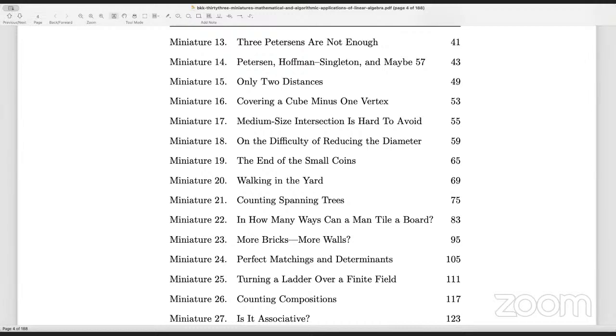And I think the problem statements are the most fun part, just hearing you describe them. I think my favorite one was covering a cube minus 1 vertex. I think that was really cool. Being able to visualize that. Yeah, that's it. Thank you so much. I had a really good time. Yeah, that's so lovely. And yeah, looking forward to hopefully coordinating in Jan again, and if you have a chance to look at any of the stuff by then. Yeah, thank you. Thank you.